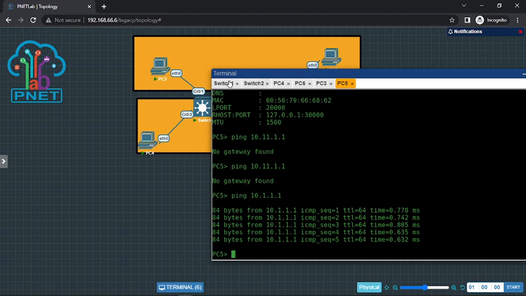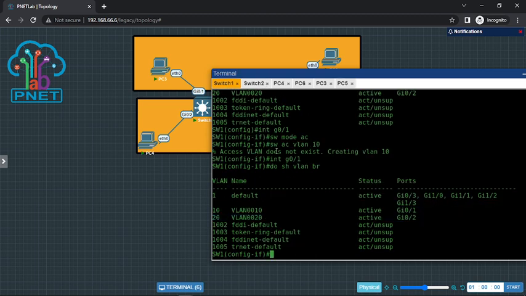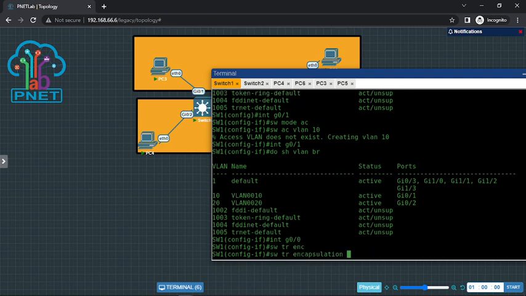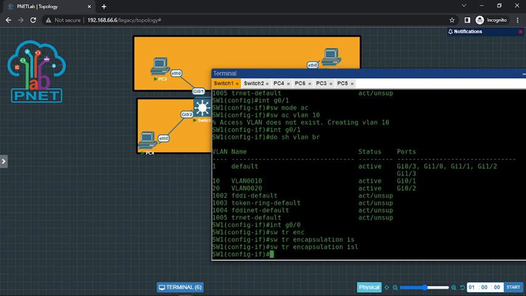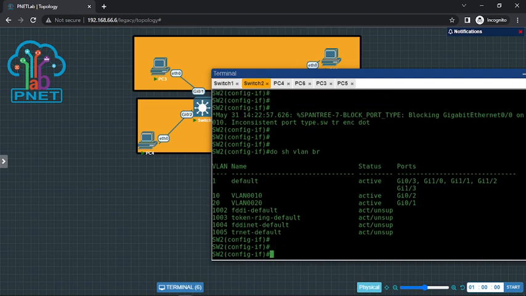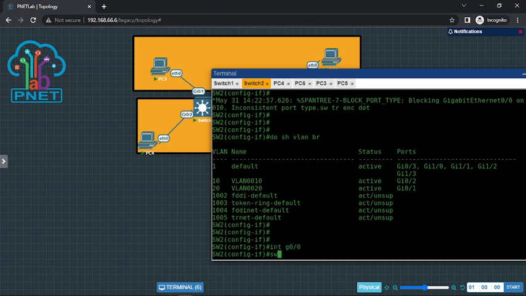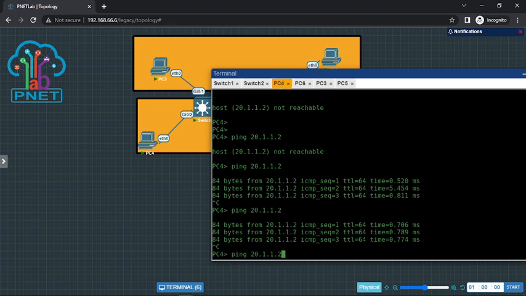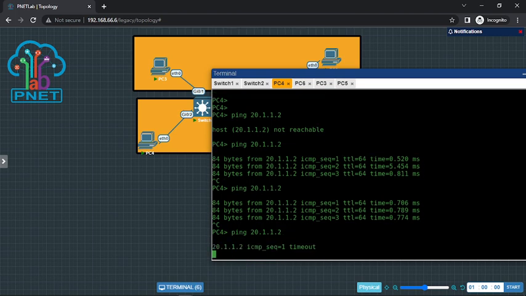Because before, I changed again the encapsulation protocol: interface gigabit 0/0 encapsulation ISL, and then in here too, interface gigabit 0/0 ISL. Repeating it. Okay, timeout.